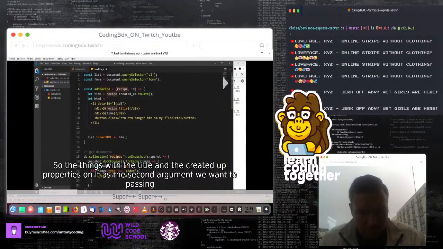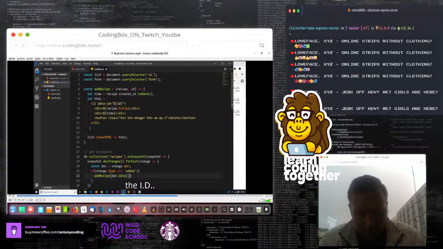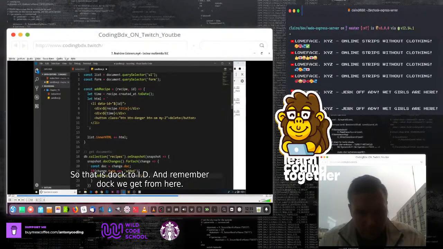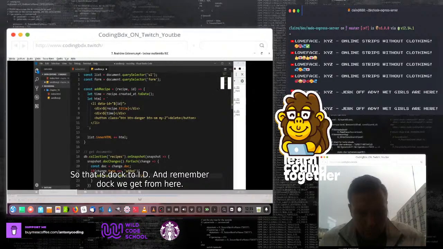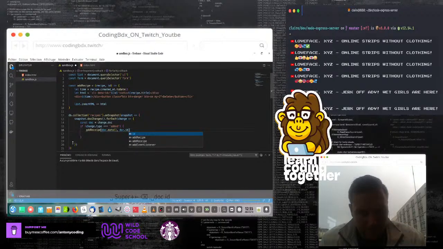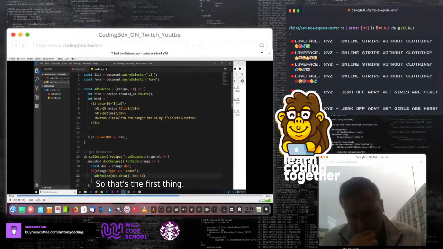On it. As the second argument, we want to pass in the ID. So that is doc.id, and remember doc we get from here. Okay, so that's the first thing.